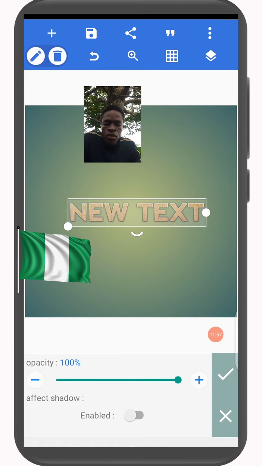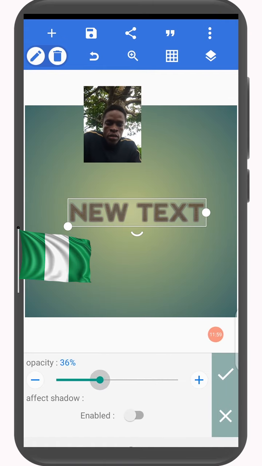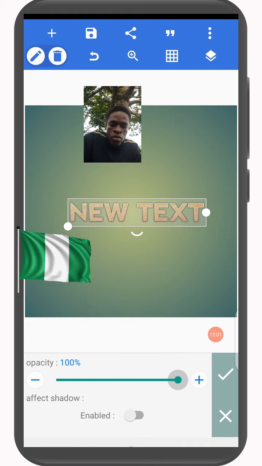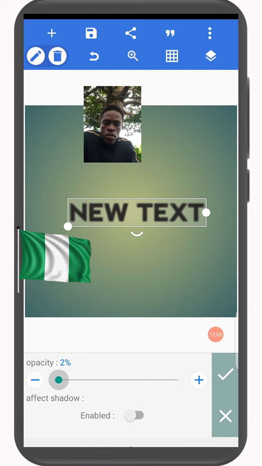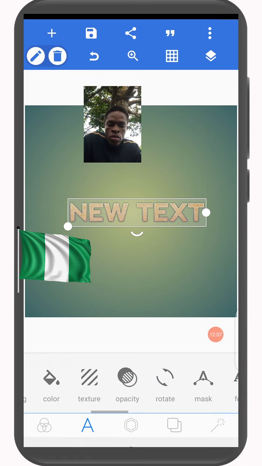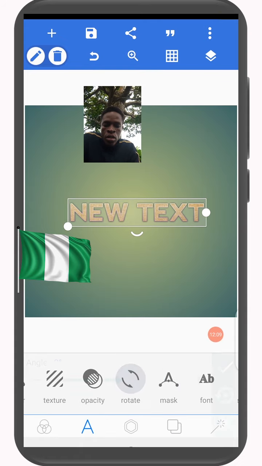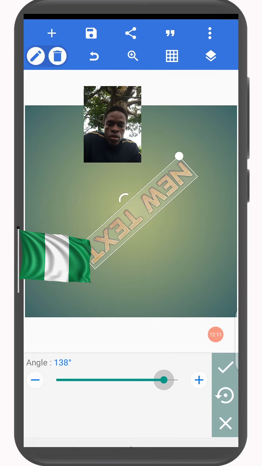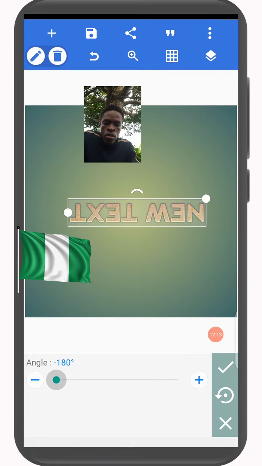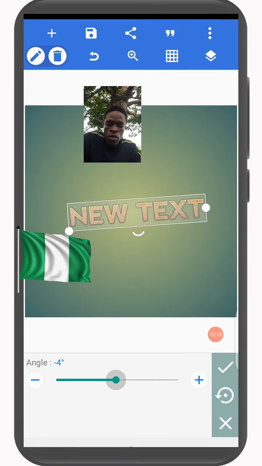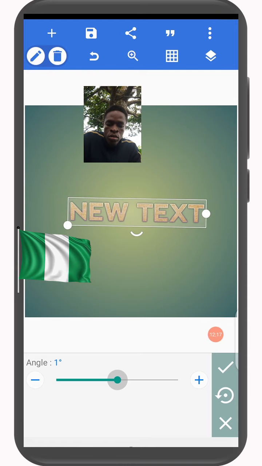Opacity is simply the visibility of your text. It's simply the visibility of whatever thing you are changing the opacity of. So the rotate, you see it? This is what it does. It rotates it. So I'll take it back to 0 degrees.